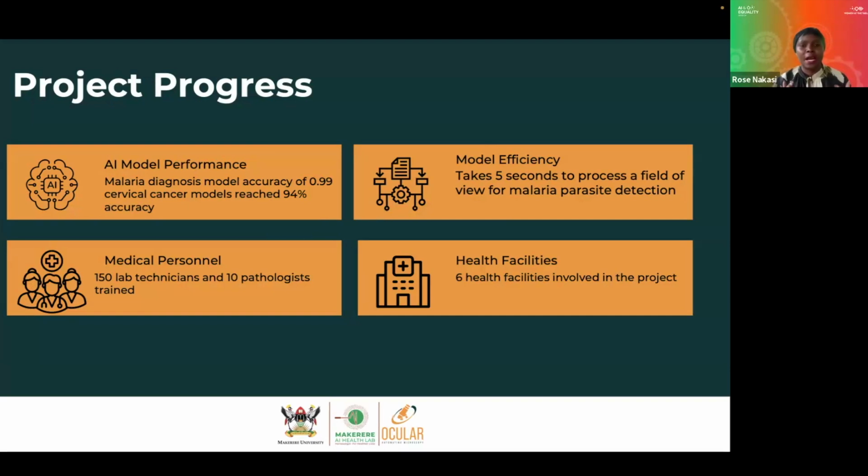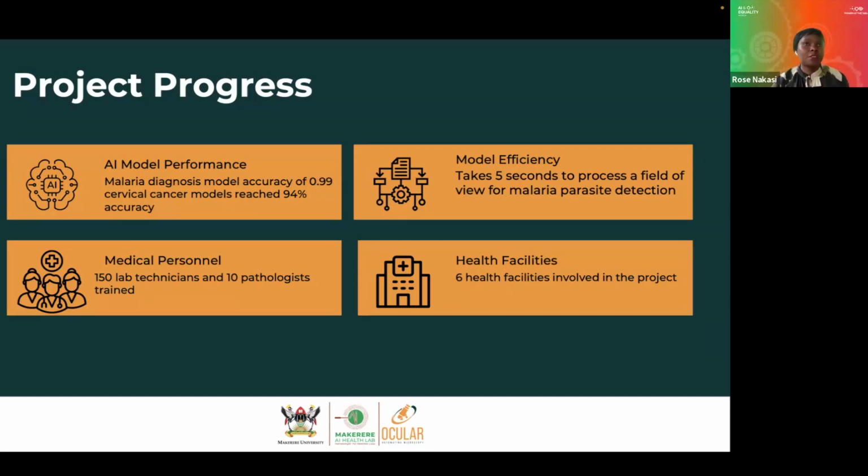We are doing different solutions across the different modalities of diagnosis that we are looking at. For malaria, we're not just looking at detecting parasites. We are looking at characterizing species. We are looking at quantifying parasitemia. We are looking at detecting different life stages of the malaria. For tuberculosis, we are looking at identifying tuberculosis bacilli. For cervical cancer, we're looking at being able to characterize the different malignancies on the histopathology images.